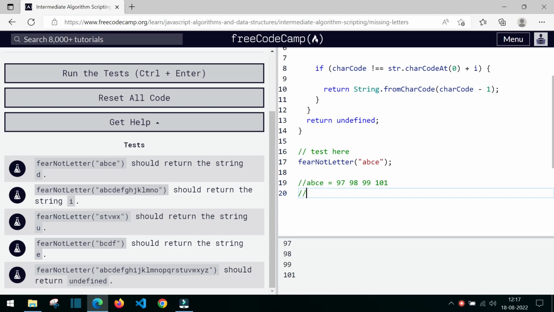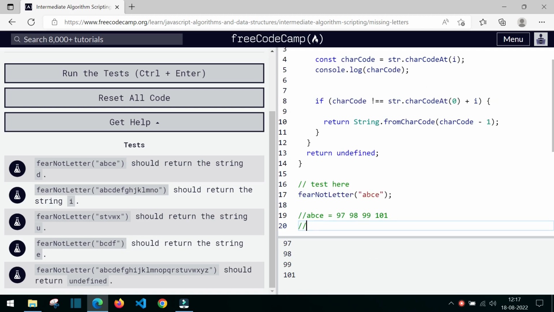And here what we are doing is, we will be taking the code of the first letter. Okay, for example here A is the first letter, so we are taking the code of the first letter A. Okay, and then we will be adding with the index, so the initial index will be 0.